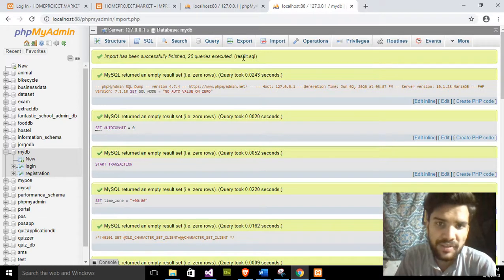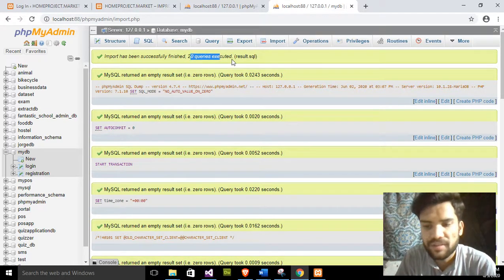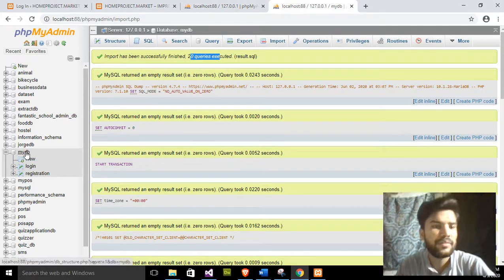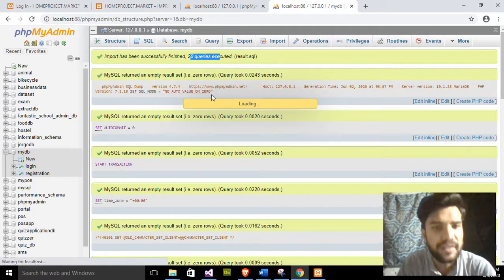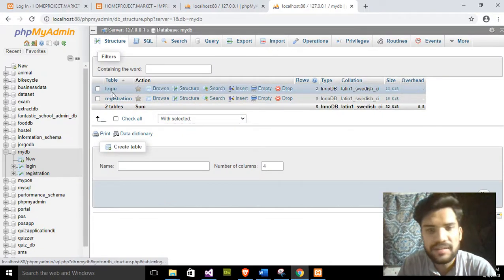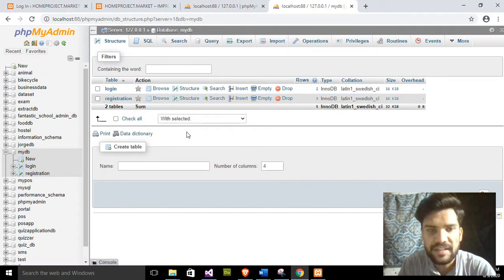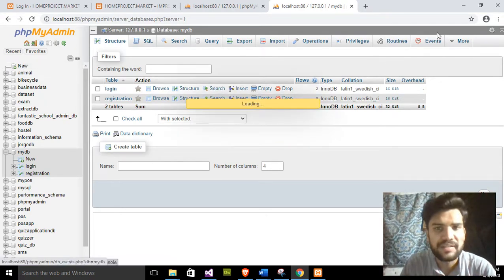You can see that the query has been executed. The MySQL database has been imported. 20 queries were executed. If I click on my DB, here you can see my two tables, registrations and login, have been imported successfully.